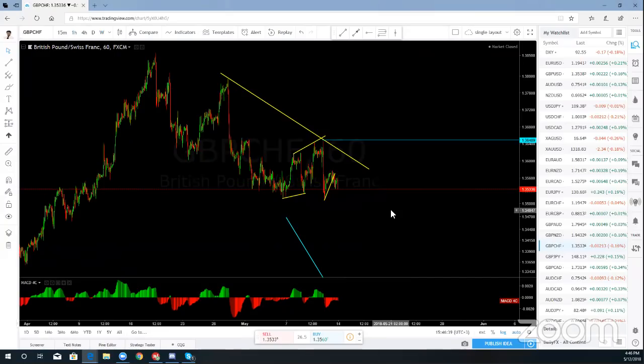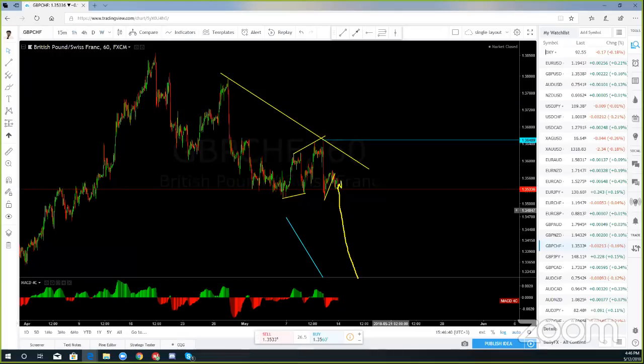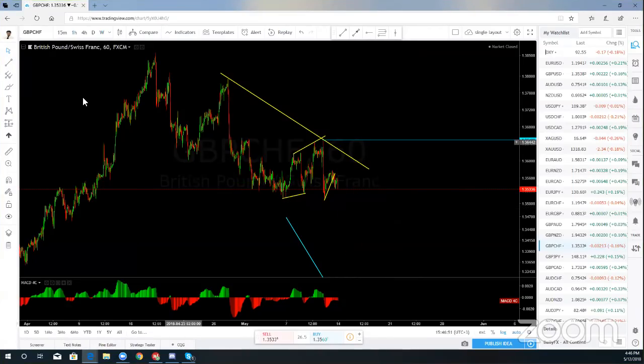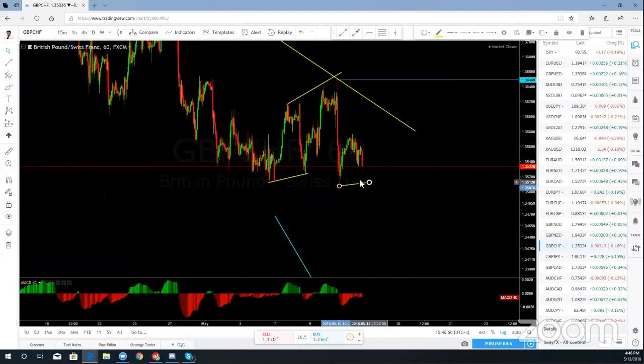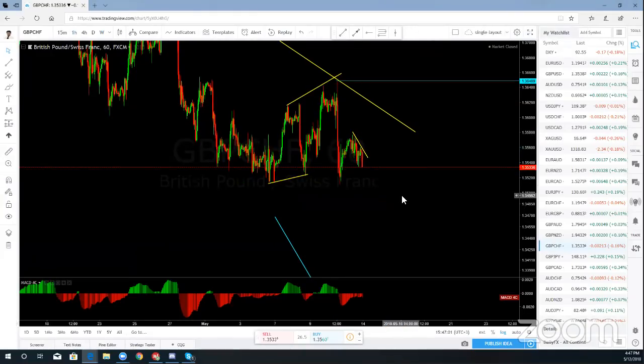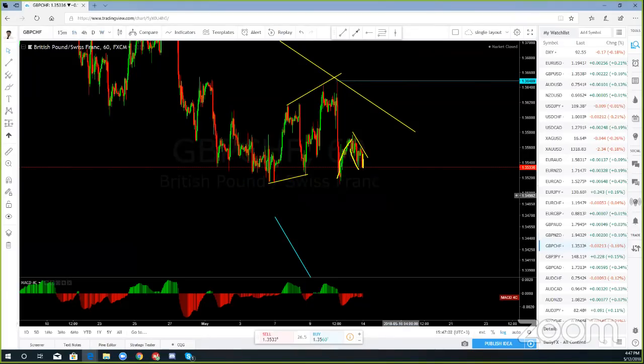Pound Swiss is consolidating here right now. I don't think this is the one that will go down, but watch it, it could go. I would like them to actually do something like this and then drop, right? So watch it, but could be the one that is already going because they're going very active. This one is not coming down very fast, so keep your eyes here. See this? It's not coming down very active. It's more of a B wave within the structure. So you got one up, you're coming down here, you're probably going to do this, and then you'll get another one up, and then you fall, right? So be careful with the sell early.